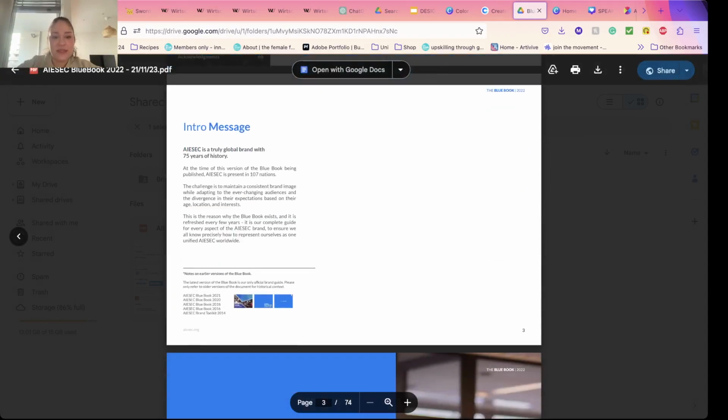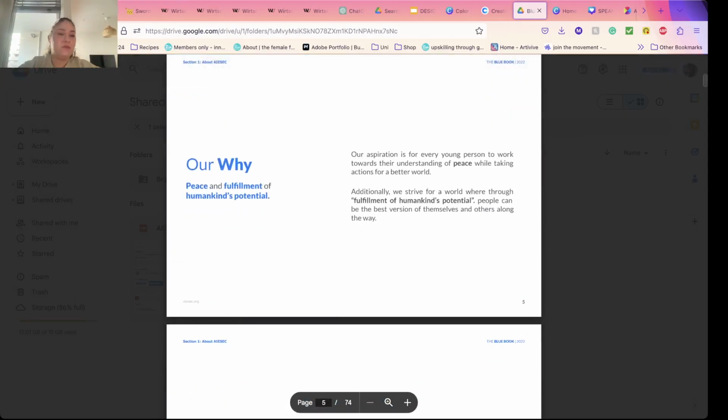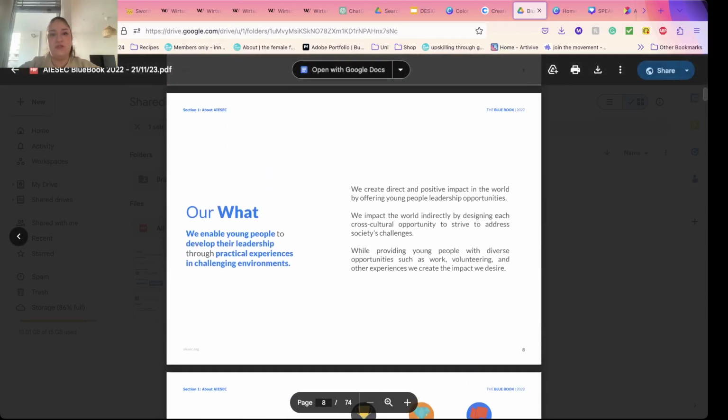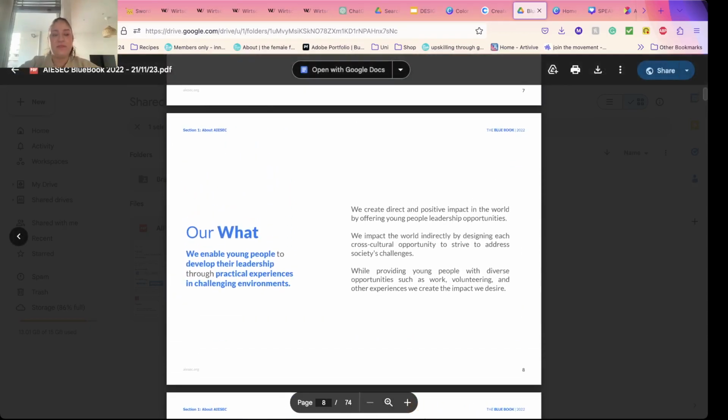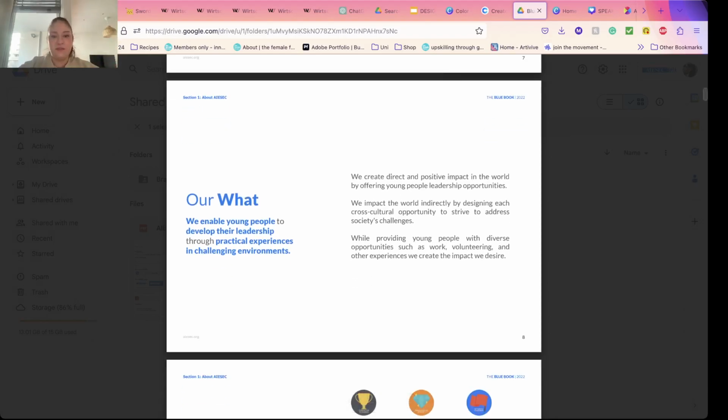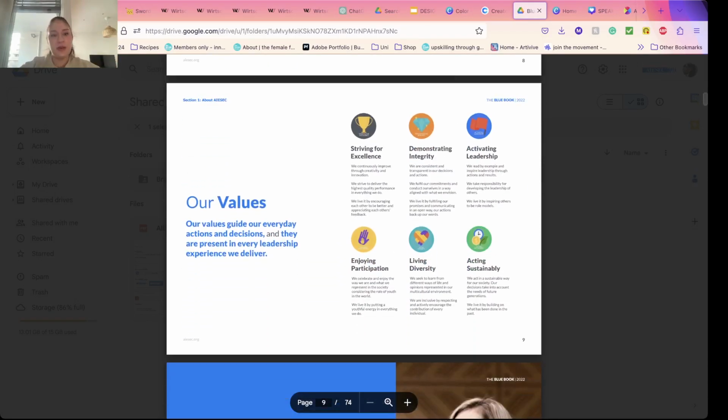Here we have the content, and we're going into, of course, our why, our who, our how, our what, which is important to know, especially if you're in marketing. And it's not just about when you're designing and the messages that you have when you're designing, but even when you're talking to people. The whole Blue Book is filled with keywords and key phrases that if you just know by heart or even change them a bit to match more of your marketing style, it's a really, really powerful tool for you to make it just easier to know how to present and market ISIC.